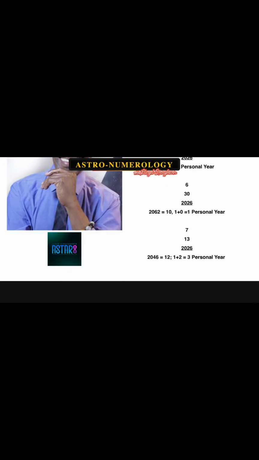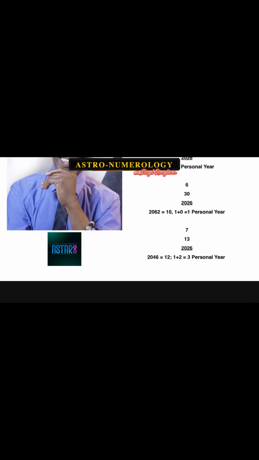So since her key numbers are the 3, the 2, and the 7 in this example, I would expect that this year is going to be important, but even more so around September, October of 2026, going into the next 2 years of 2027, 2028. In fact, they would be my new best friend. So this way, there's normally a change in location, a change in career, a change in an office. Whatever the case is, it's like something new.